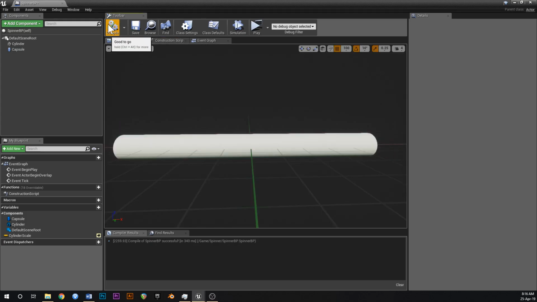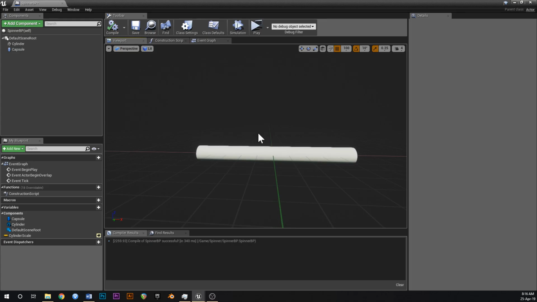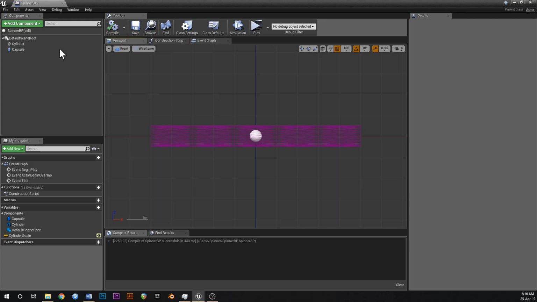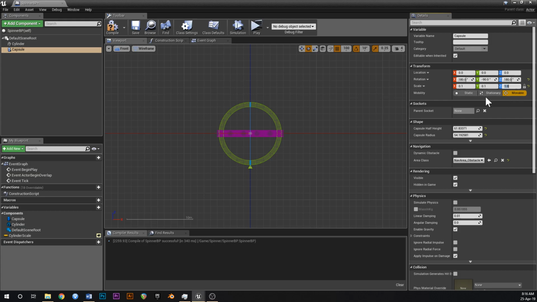Let's see. I wonder if that was perfectly flush. If I go Alt and H and click on cylinder, oh no, you just got enormous. And that's probably because the scale here is set to 10. We don't want that. Set that to 1. Oops. Set them all to 1. Like that.